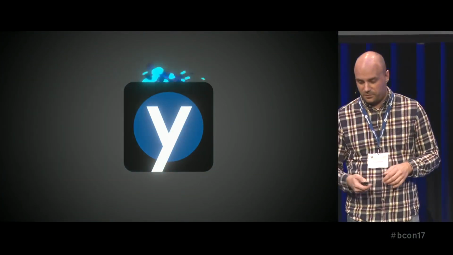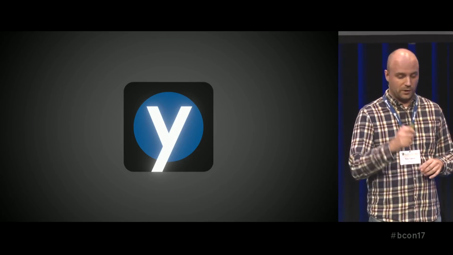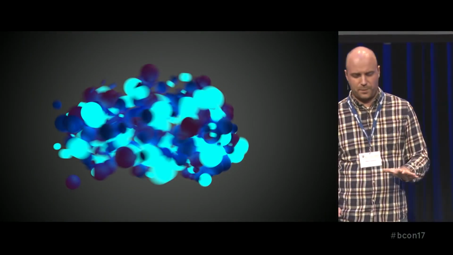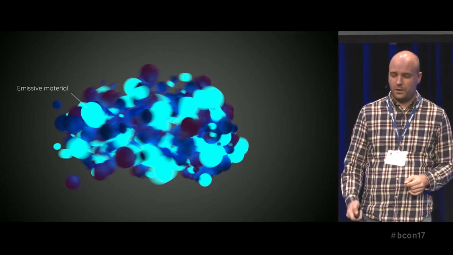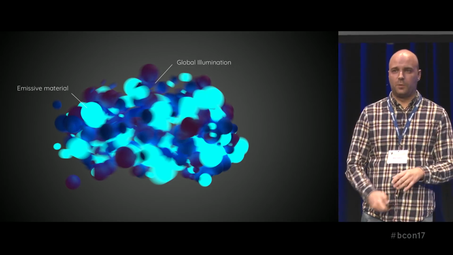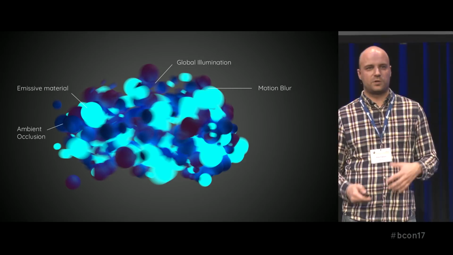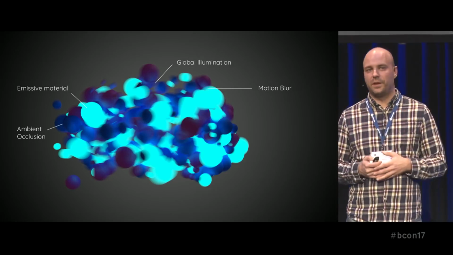This is a Cycles template. This is a Cycles animation. This is not one of our best ones, but a good one to explain how we speed things up. Some spheres go around this logo and it appears. This is the busiest frame of this animation. There's some emissive material, which illuminates the whole scene with global illumination. There's some ambient occlusion there and high quality motion blur. This is all Cycles, right? Everyone recognizes that. You can't do that in Blender Internal.